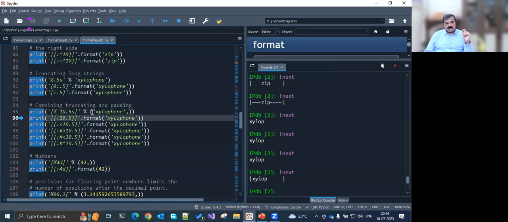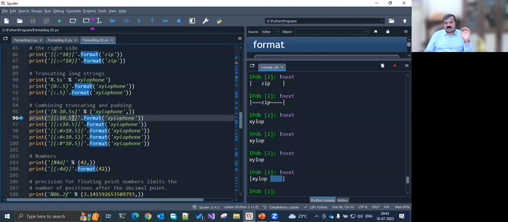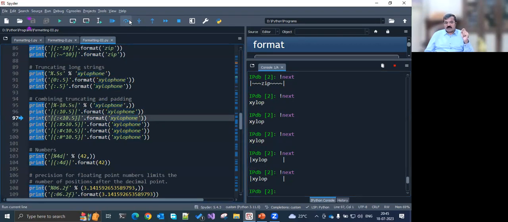Now, here we're saying old style, %-10.5s, यानी xylophone में से .5 यानी 5 ही कैरेक्टर्स चाहिए. टोटल विड्थ 10 चाहिए. देखिए 10 विड्थ में xylophone के अंदर के पहले 5 कैरेक्टर्स और माइनस की वजह से it has come to the left hand side, because by default in the interpolation operator strings are right justified. अब यहाँ आपने -10.5 लिखा है, इसलिए लेफ्ट साइड चला गया. Okay, what would happen if I use string dot format with 10.5? Note, I'm not saying s, I'm just saying 10.5, string है ना, तो that will automatically understand. So colon, I'm not specifying the index, that's 0, and then :10.5, total width 10, .5 मतलब सिर्फ 5 कैरेक्टर चाहिए. By default left.